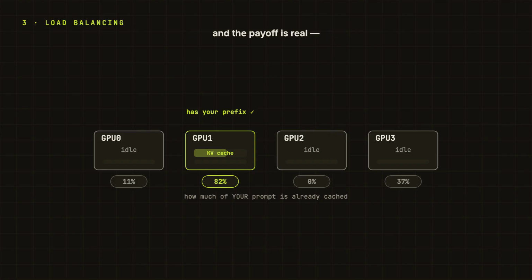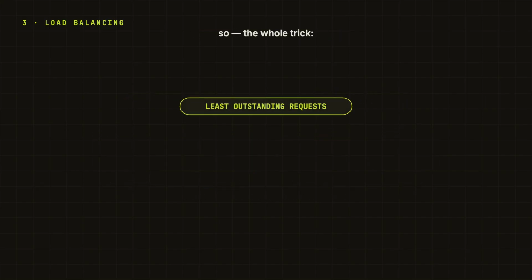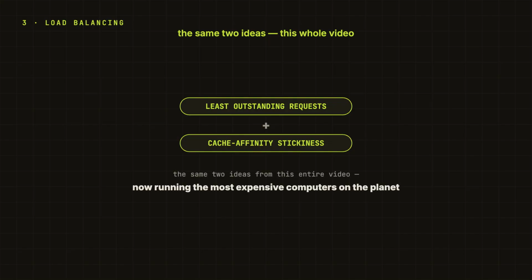And the payoff is real. Cache aware routing roughly doubles the throughput. And when there is a lot of shared prefix, it can cut the time to first token by a very large amount compared to plain round robin. So, least outstanding requests plus cache affinity stickiness, the same two ideas from this entire video, now running the most expensive computers on the planet.